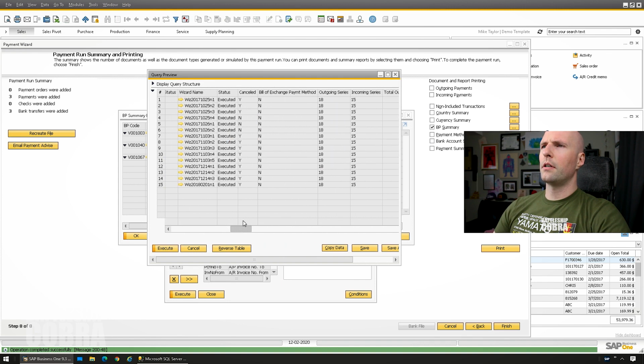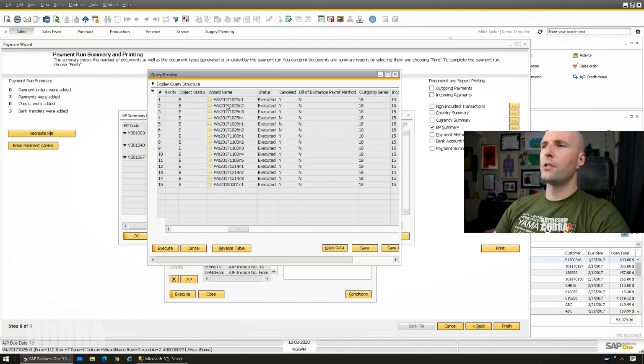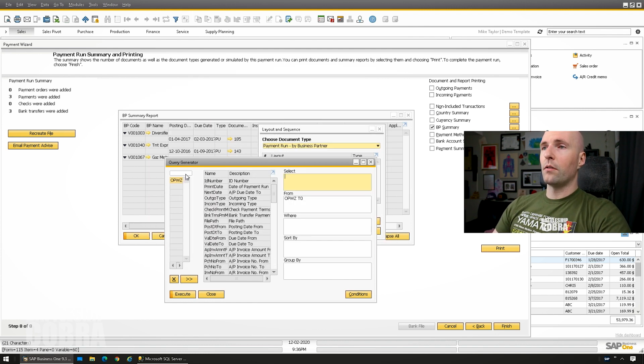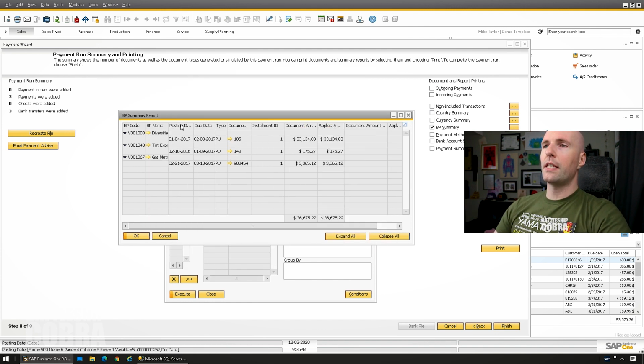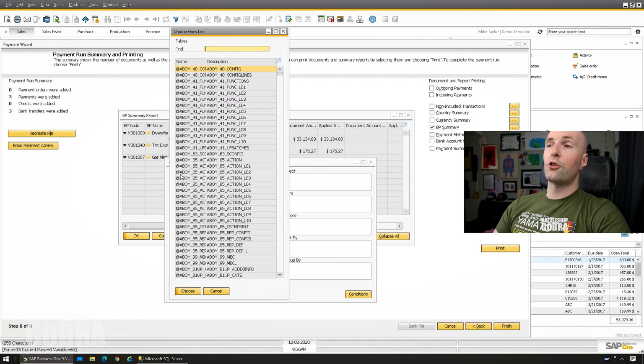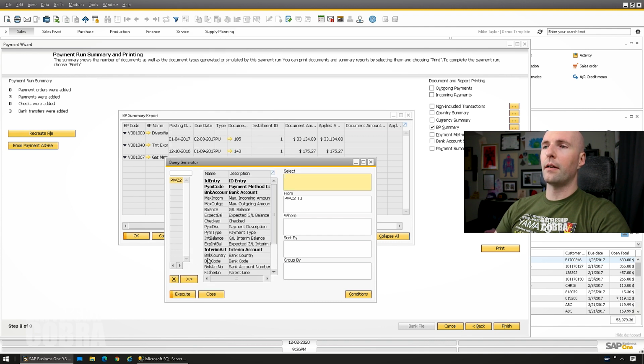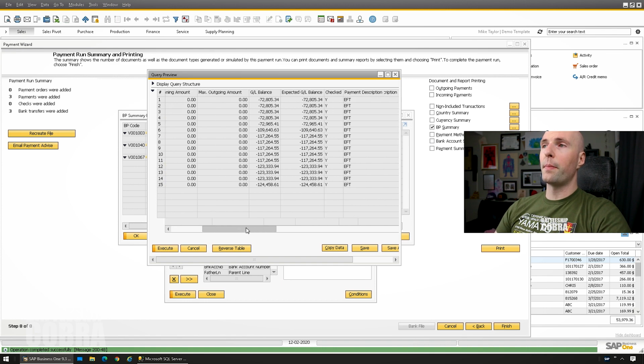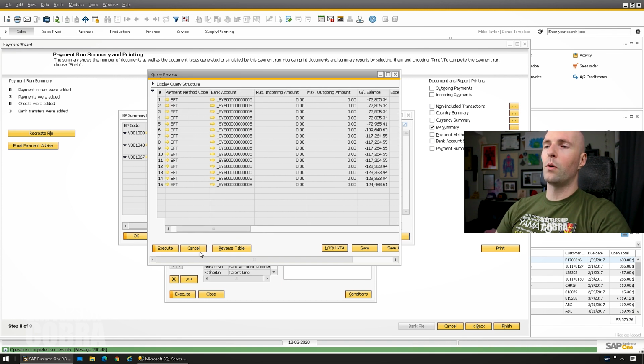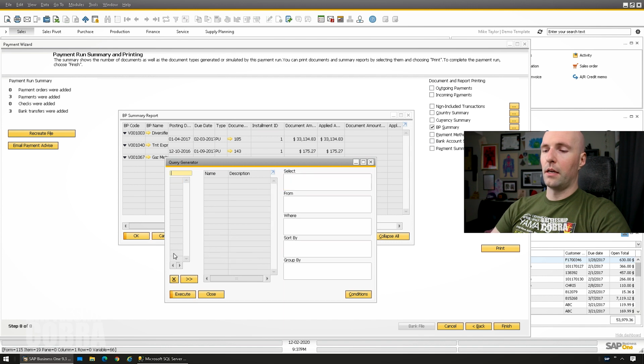Does this look right? Yes, right? Okay, so we have these numbers, these names that we were looking for. Okay, we got our first table, OPWZ. Second, we need some information like this with the names of the vendors and 33,134, et cetera. So let's try PWZ8, nothing. But PWZ, there's other ones. Payment Wizard row 2. Double click it, this isn't looking good here, let's click it. So this is something else, this is probably the summary by payment type. We don't want that one, X, let's try 3.